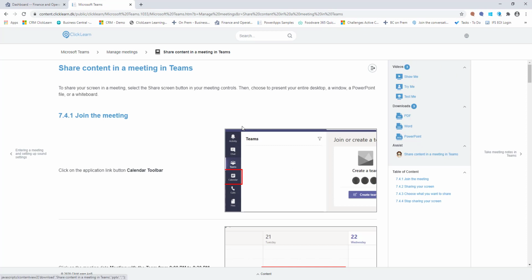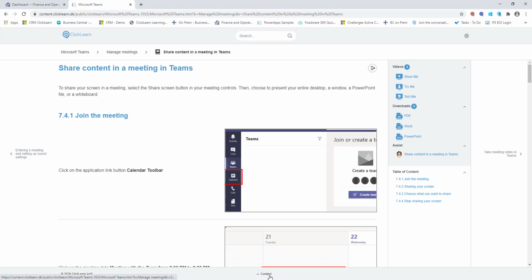As you can see here, this is a web page, but of course I also get links to different other formats. This is because at ClickLearn we understand that end users have different learning styles, and that you need to support these different learning styles. So directly from the learning portal, you get access to the different formats. When we get into the presentation of the application, I will actually show you the different formats.